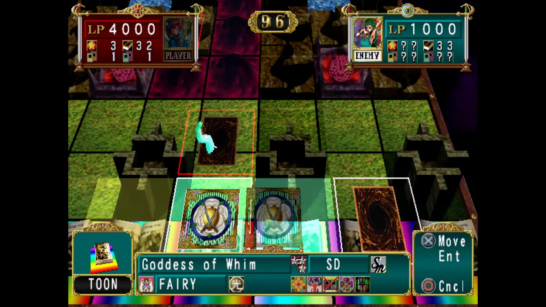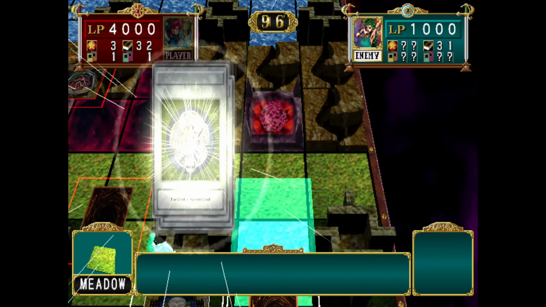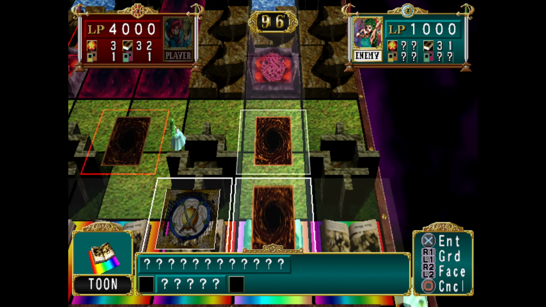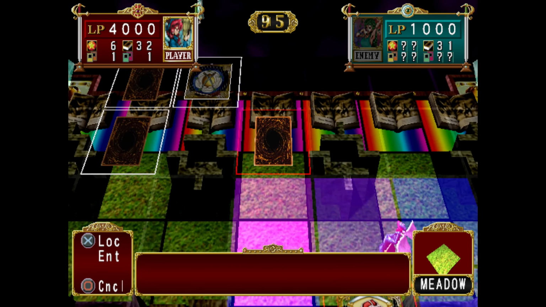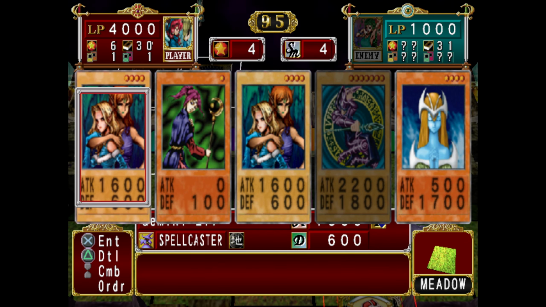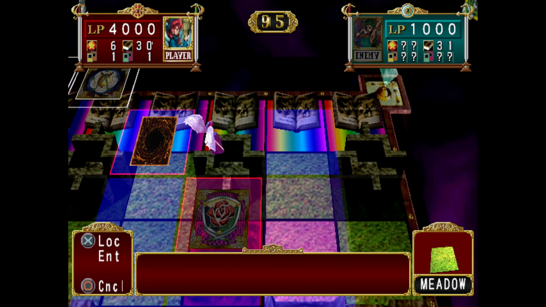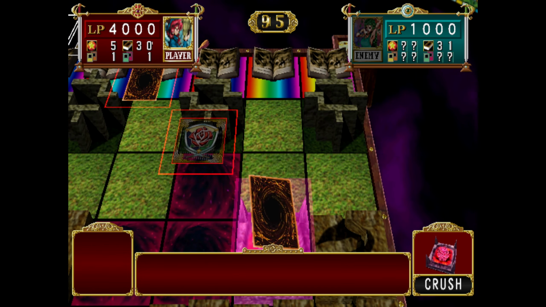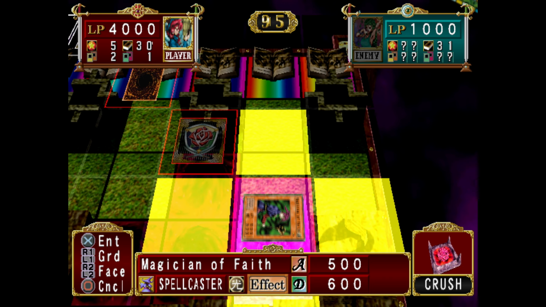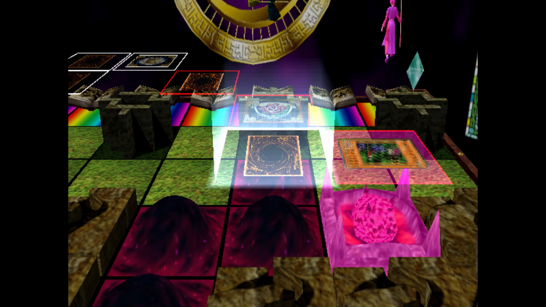Yeah, Sogen's very annoying. The Toon World field also decreases monster attacks by 500. Alright, so that's a strong monster probably. Might be the Dark Witch, which is a fairy, and will not be affected by Sogen. Ooh, there's Dark Magician. Alright, nice. So I'm gonna move up here. Let's bring out Magician of Faith and get my Tremendous Fire back.